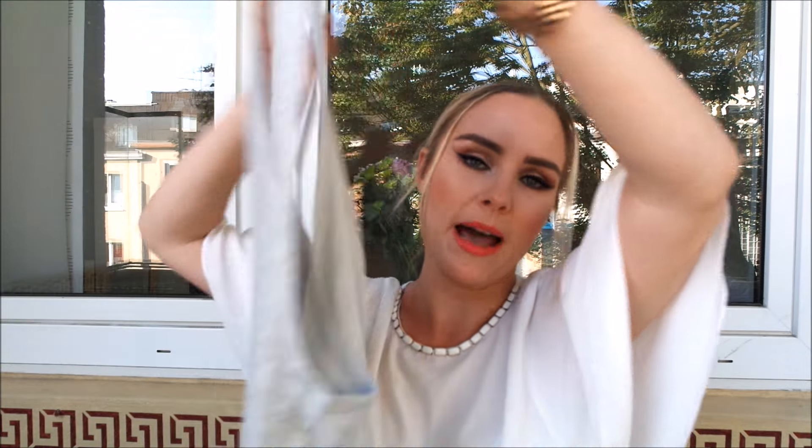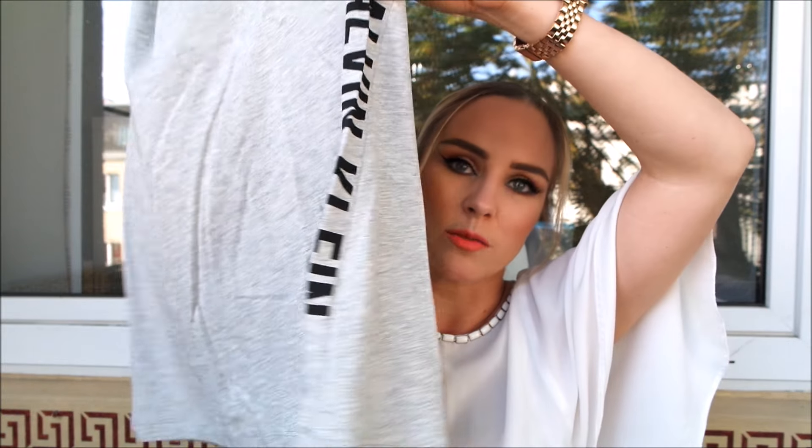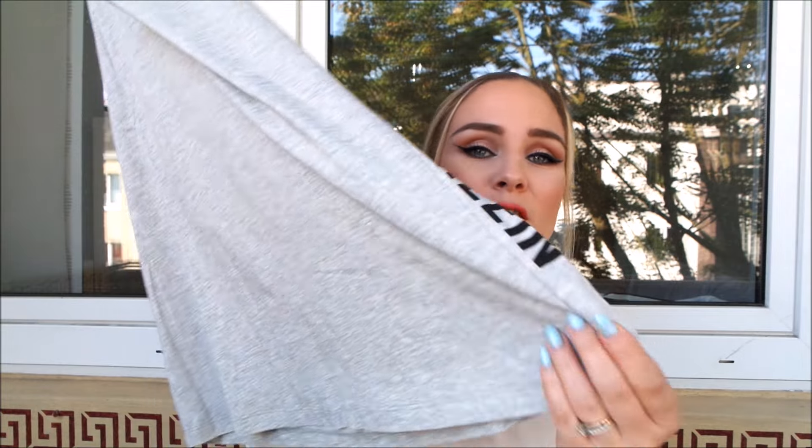The last clothing item from ASOS is this grey racerback Calvin Klein t-shirt. It's a bit longer in the body, not a crop, and it's got quite large gaps at the armpit, which I like — so you could wear a cute lacy bralette underneath. You could wear it with a nice pair of skinny jeans or just with some joggers for a casual lazy sofa day. I believe it was in the sale too, which is great.